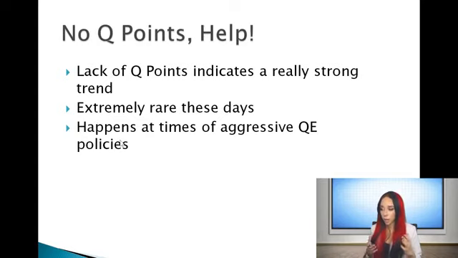And finally, the last frequently asked question in regards to Q points is, my chart doesn't have Q points. I've tried everything to switch them on with the black tick indicator, but no luck. If you cannot find any Q points on the chart, this can be an indication of a very strong trend. Usually these kind of trends are caused by some kind of a fundamental movement. So either an aggressive quantitative easing policy, for example. When you don't have any Q points, you have to use stuff like market profile distribution curves. Maybe even, like in super strong trends, you would use initial balance extensions to obtain a trade, because that would be the only option.